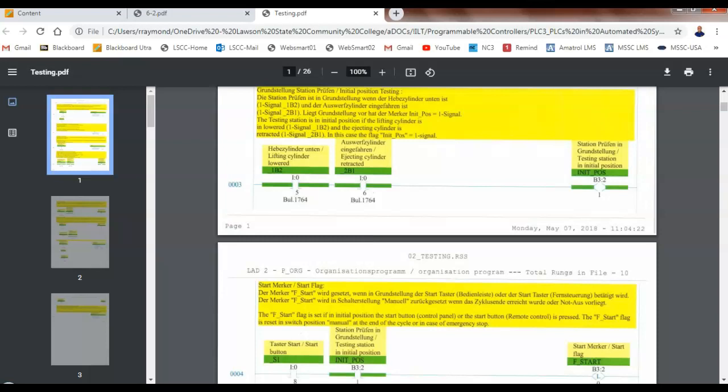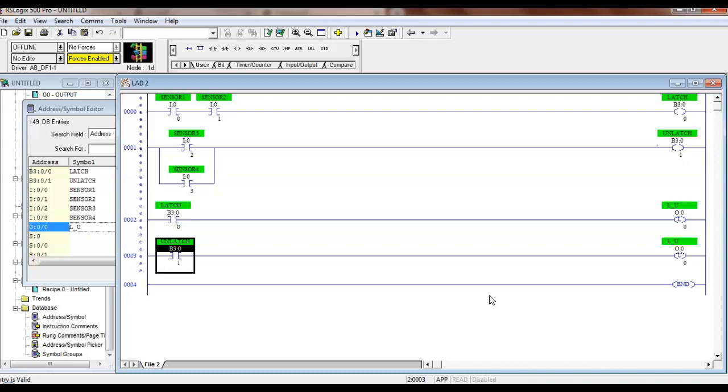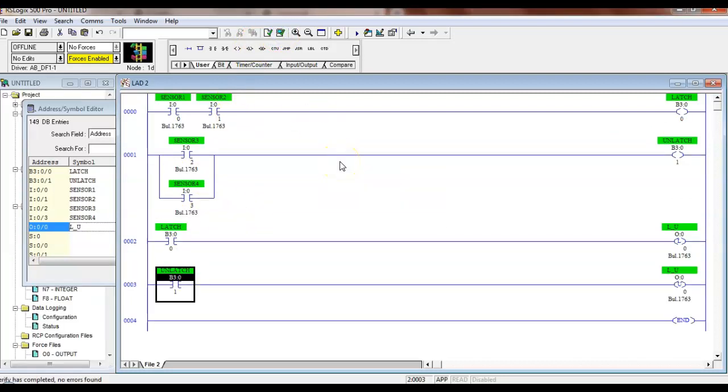So this is what I'm trying to show you, and that's why I deliberately put B3 files in here, so you'll get a feel of what they're worth. So this guy right here, when this is true and this is true, makes a decision, okay, it's time to turn on an output. And then I come down here and put that here. But what I'm doing is what we call a latch and an unlatch.